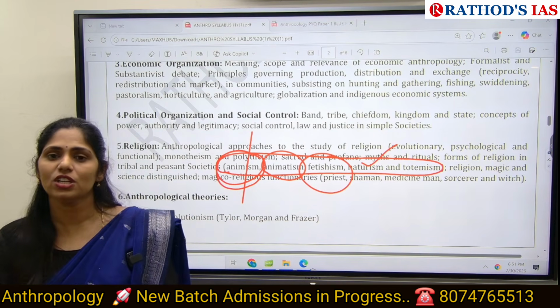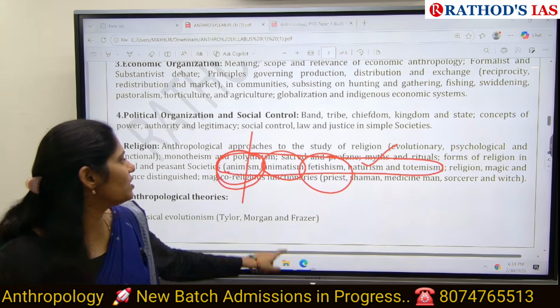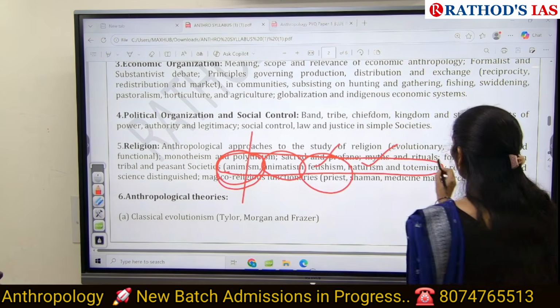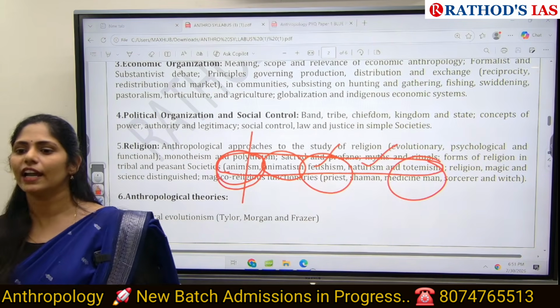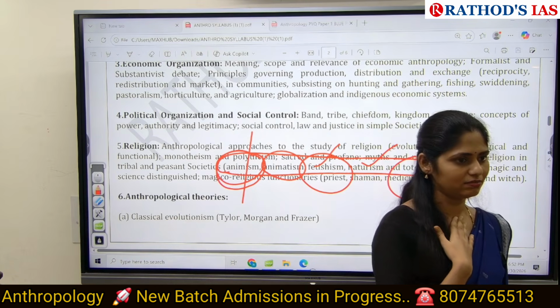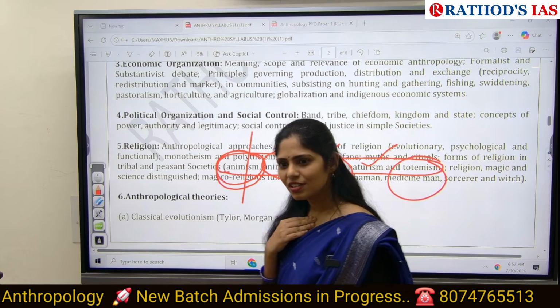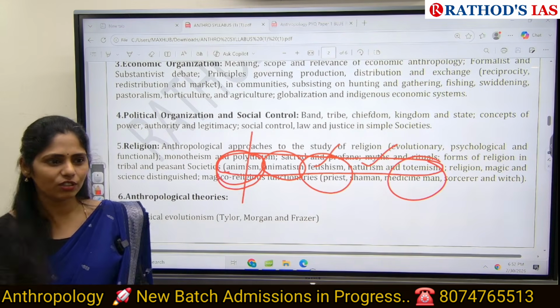So if you are praying to these animals or plants with affection, that is called fetishism. And we have one more word, totemism. So we will pray to an animal or a plant as our ancestor. Nagavamshilu. Have you heard this? Those who belong to the Naga vamsham, those who belong to the Yadu vamsham. Do you know this?